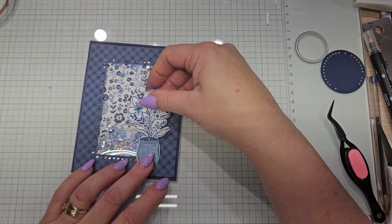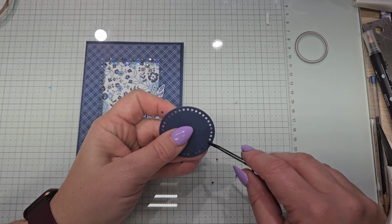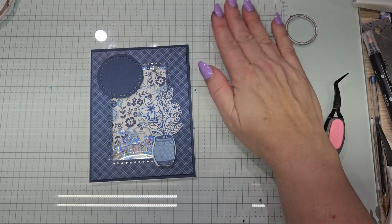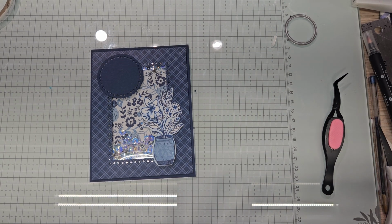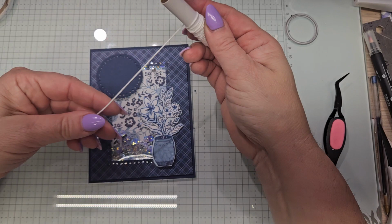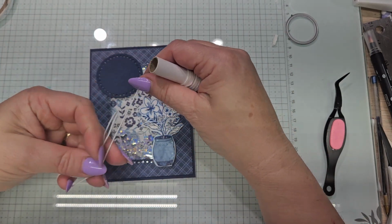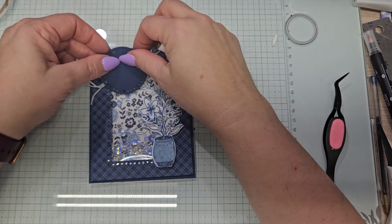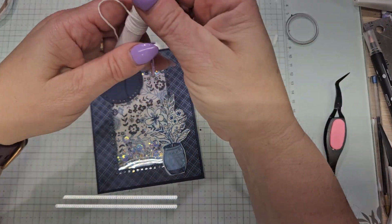So we have our flower vase that we made like so. This one, we're just going to poke those little holes out. This is going to come up in that corner, and I'm thinking we do a little bit of, not linen thread, no. A little bit of white. There we have it. I do have Night of Navy. We could do a combination, but I'm thinking just a little bit of white. Maybe behind this. Let's take a look. Nope, I don't like that at all. So that's a no-go.